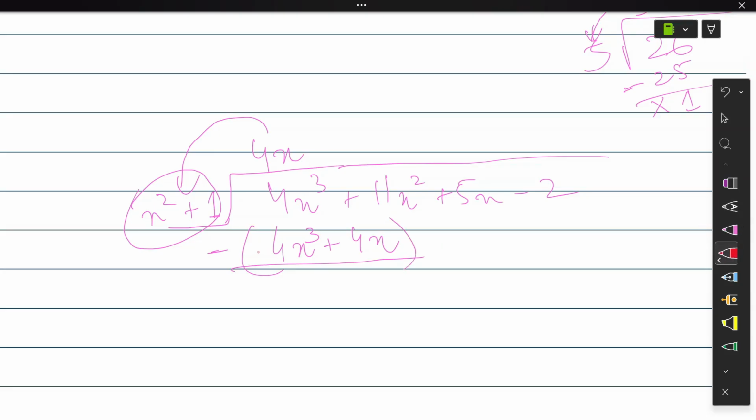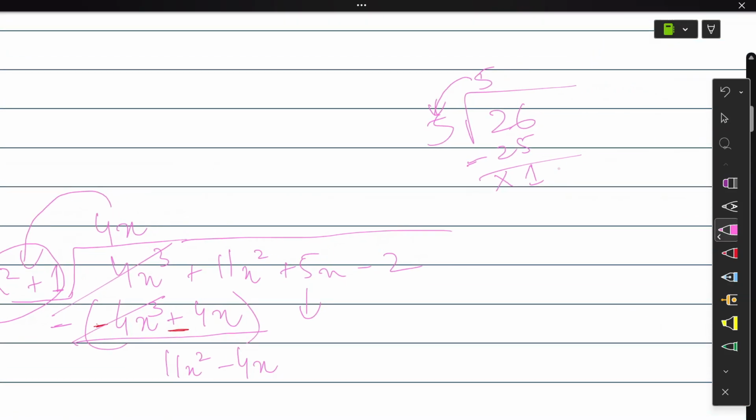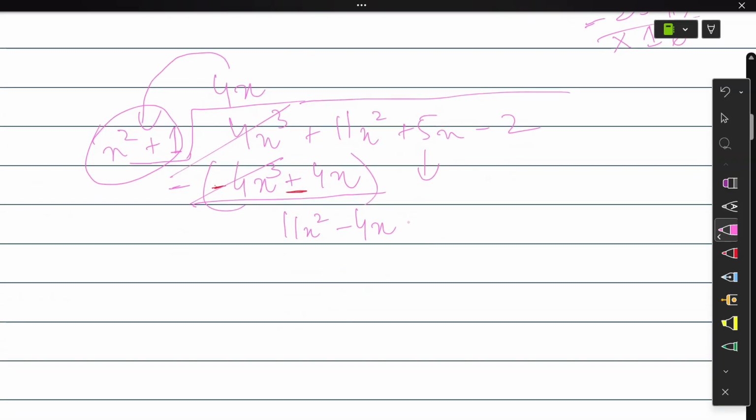Now use your knowledge of maths. So minus minus, minus plus minus, and this minus plus also becomes minus. So now simplify that. This cancels out completely. Now can I simplify 11x squared minus 4x? I cannot. So simply write it as it is, 11x squared minus 4x. Okay. Now bring down the next term like we would do. For example, if this was 266, I would bring down the next term and make this 16. So similarly, bring down 5x.